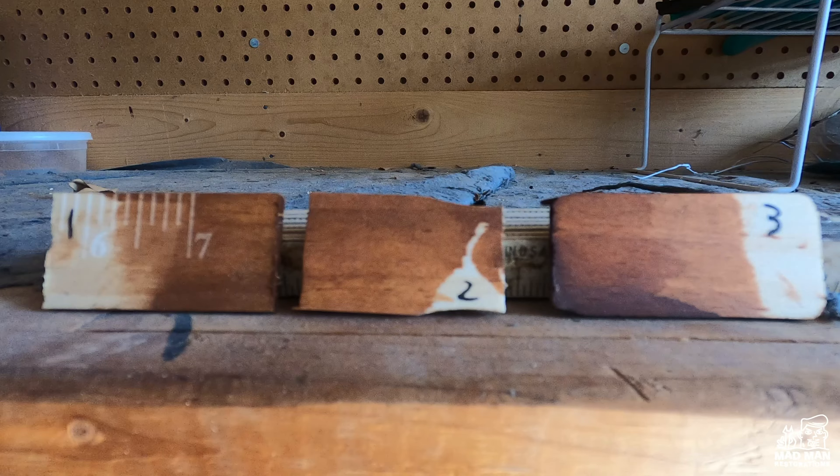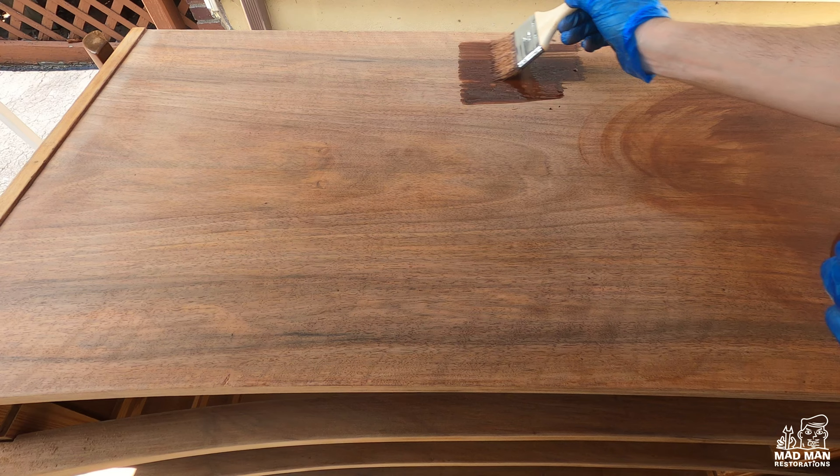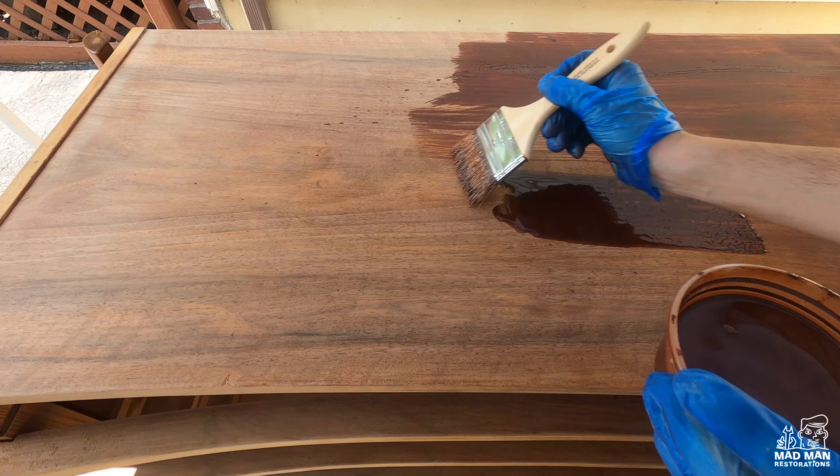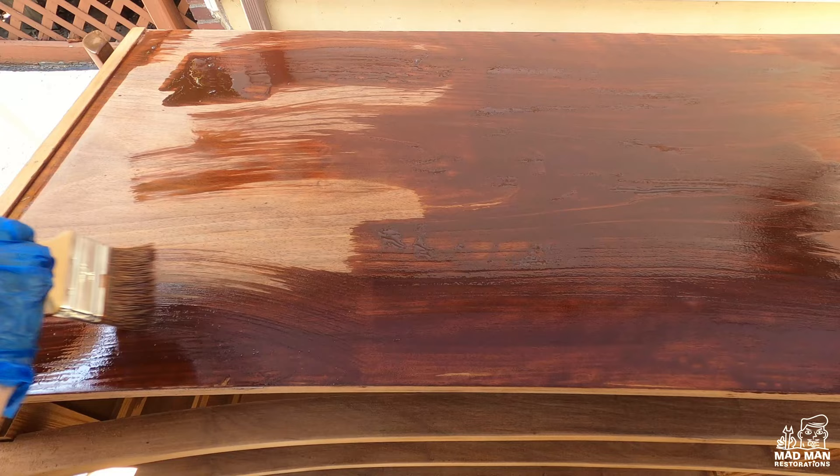I used paint sticks as test boards. It's not the best, but it's what I had available and I felt comfortable it would help determine what color I needed. I chose test board number three because I felt it best showcased the orange-brown reddish tones that were originally in the piece. Now it's time to stain the dresser, which is actually the biggest moment for me at this point. All that hard work and research to determine the color — maybe it'll work and maybe it'll be wrong. And if it's wrong, I have to sand and start all over.